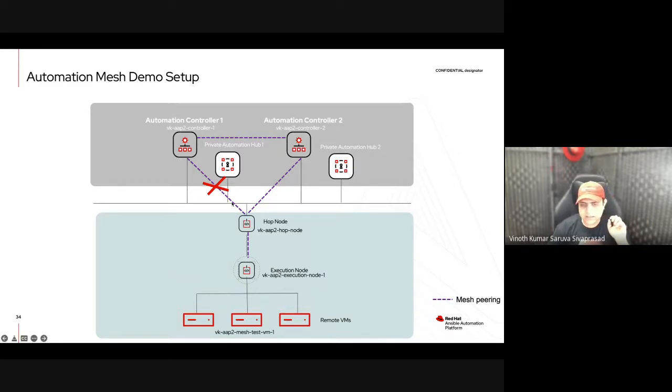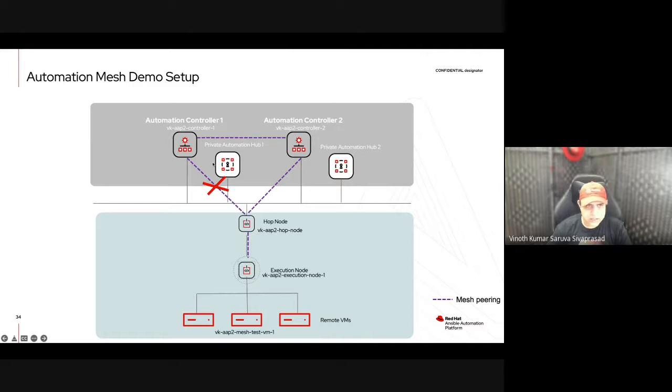I'm going to create a scenario where I disconnect the connection between controller 1 and the hop node. Because this connection goes away, to execute any job, it needs to go via controller 2, the hop node, and the execution node. We will see how automation mesh quickly reroutes this and executes on the execution node via controller 2.